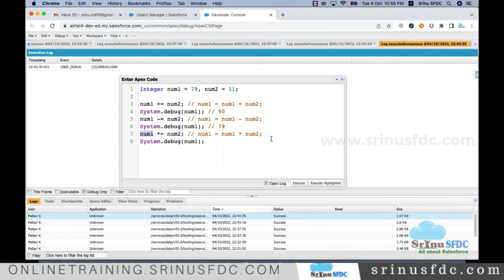So this should be 869. This is just for our understanding. We are expecting this. Let's see really what exactly it is printing.